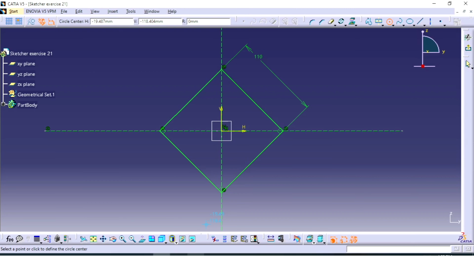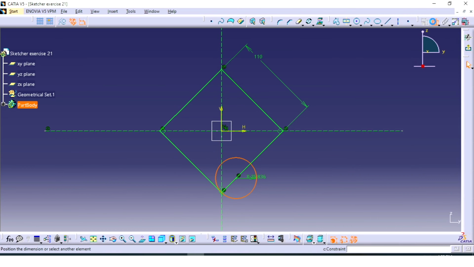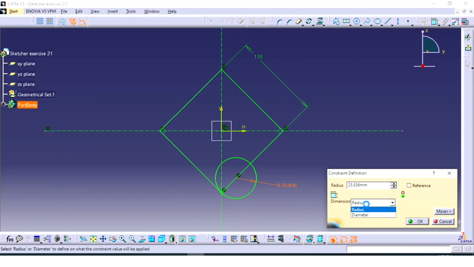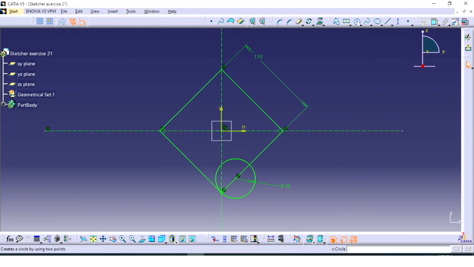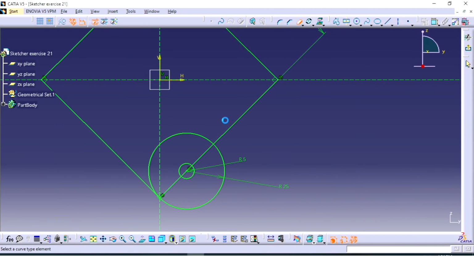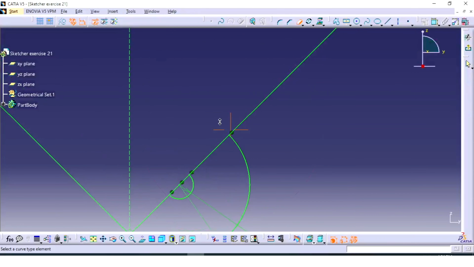Here, first on this line coinciding, I have created a circle, and we can change the dimension here to radius 25 mm. And again I will create another circle of radius 5 mm. Okay, now I will trim these extra lines.